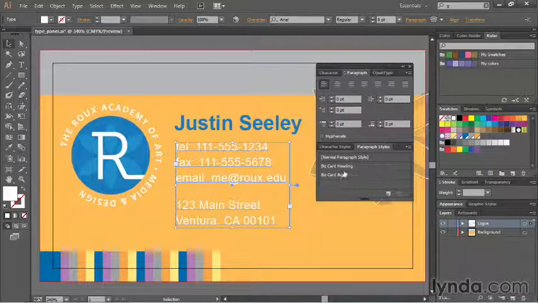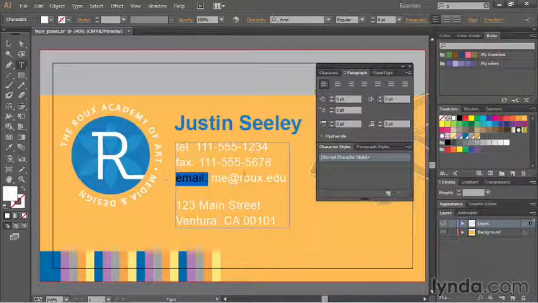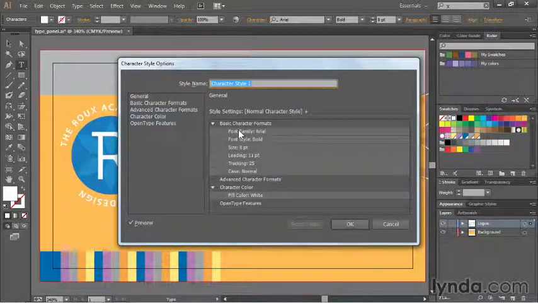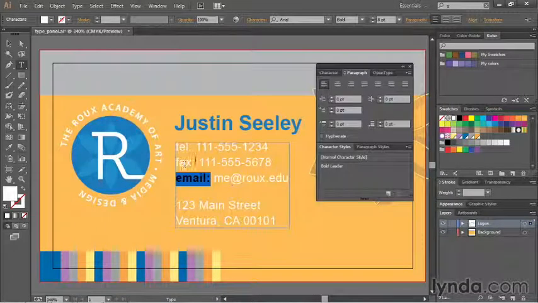Once I do that, I now have that in place. And let's go over to the Character Styles panel. I want a few of these options in here to be bold. So I'm going to select by double-clicking, and I'm just going to change this to bold. Then I'm going to come over into my Character Styles, and I'm going to hold down the Option or Alt key, and I'm going to click Create New Style, and I'm going to call this Bold Leader, because it's a lead-in for the line of text. Arial, bold, 8 points. Everything's okay. Now I can select these pieces and just apply that to it.